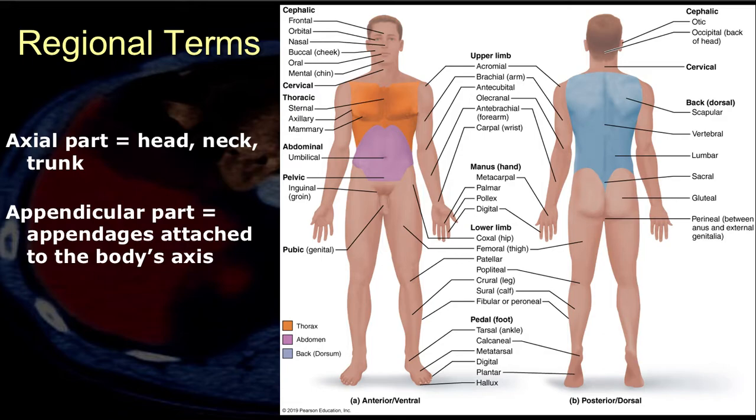So we got our directions. Next we're going to go through and point out all the different regions. You've got the picture here to study. This is one of the diagrams that you need to know for your test. Under there's one objective that has a list of, you need to know the regional terms, you need to know anatomic position, that type of thing. This is one of those diagrams.